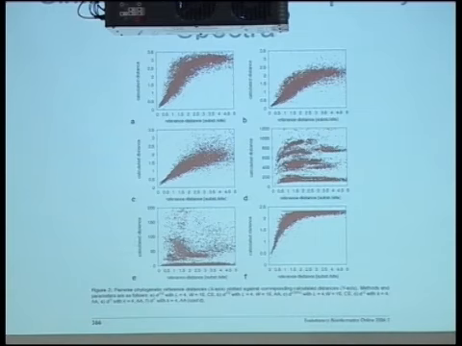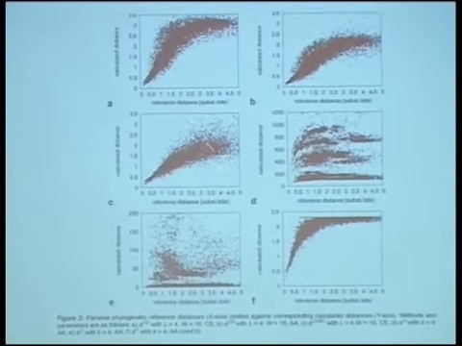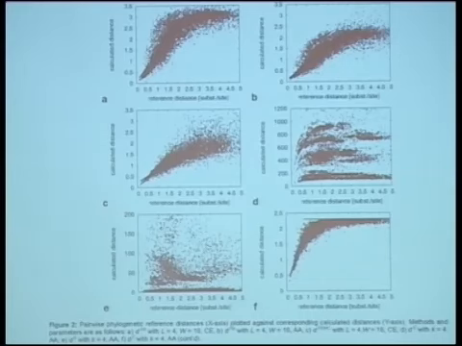So here's an example from Hall et al., just showing how some of these distances perform relative to the reference distance. So here's the reference distance on each of these graphs. Each of these graphs is the performance of different distance methods, different word spectrum distances, and here are the reference distances. And you can see that some of them aren't too bad, and some of them are absolutely abysmal, right? But the ones that aren't too bad really aren't too bad. Okay, so here we have a distance that is 2 substitutions per site, and you seem to be recovering that pretty well.